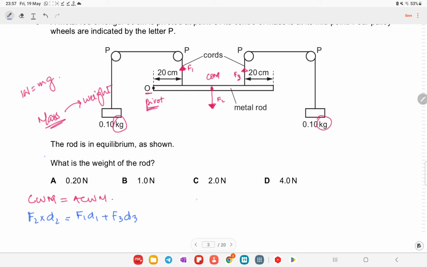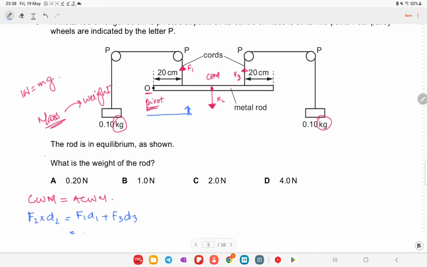Okay, so over here what I'm going to do is, F2 is what, 0.10 times 10, mass times g, and what will be the distance? So it's going to be this 20. So this is the weight force. Okay, I'm sorry, this is F2. I was looking for F1. Okay, so just a second, I'll better put my values over here. So now you see this is for F1.